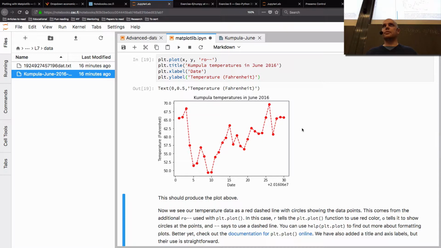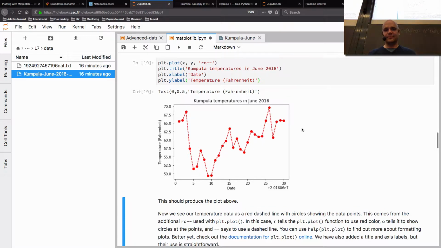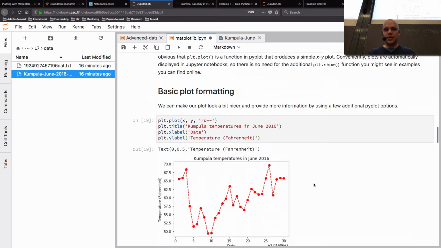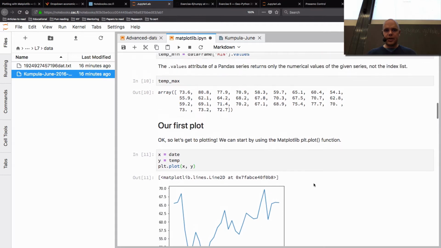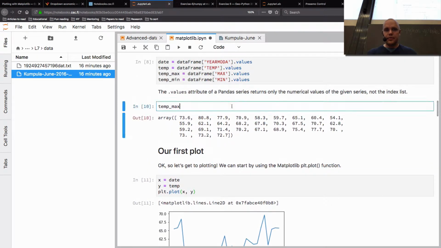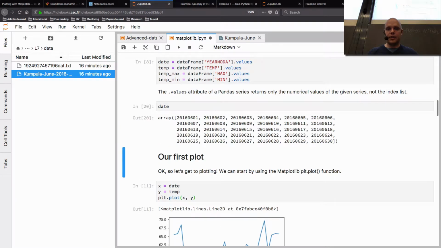Are there any questions at this point? I think this should be fairly straightforward. Of course, when you start doing it yourself, some peculiarity always comes up. Yes? These are because of the numbers that we have. Let's take a look at the date.